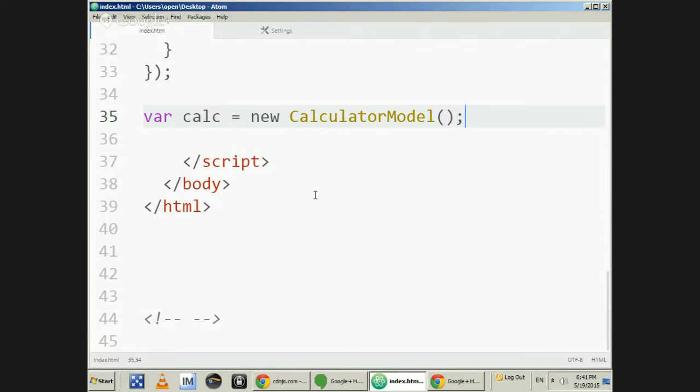So that calls our factory function. Our constructor is the technical term for this thing. A function that creates new objects in JavaScript is a constructor, as it is in lots of other languages.